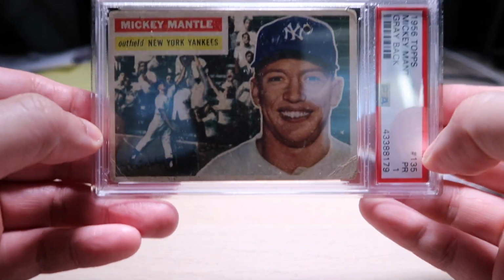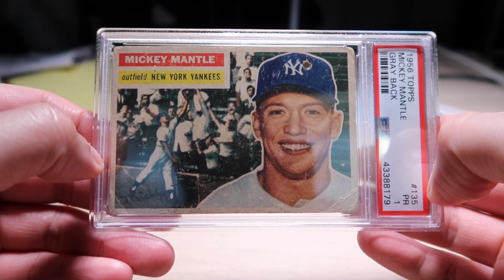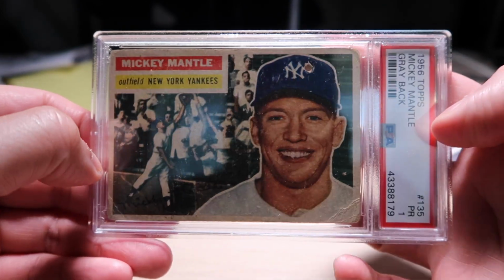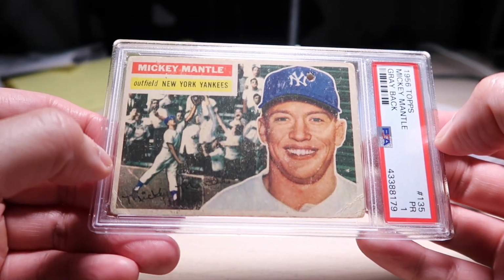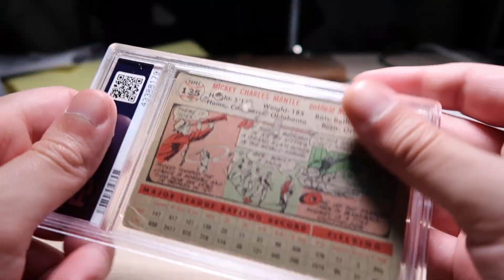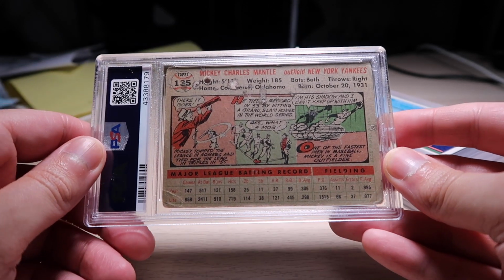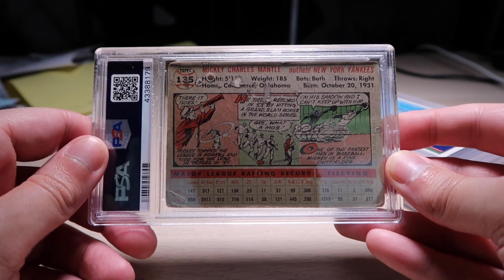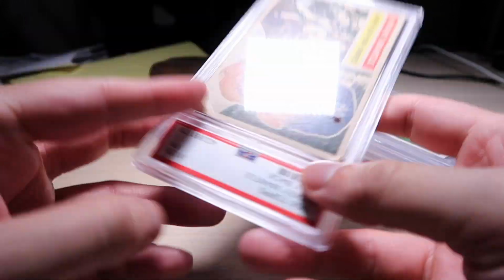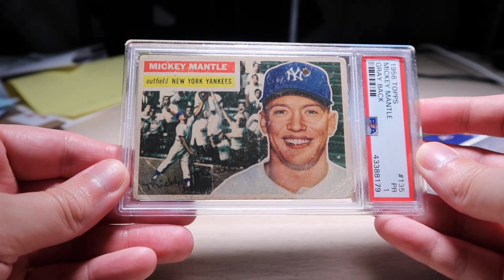So, next card is a 56 Topps Mickey Mantle. That's a PSA 1. So that's a card I've already had in my collection for a while. You can see you got the lovely pinhole here. But I definitely wanted to get this one graded, and it is one of my favorites from my complete set. At some point I probably will upgrade a bunch of the star cards, but before I do, they're likely going to end up in PSA holders as well. Just a good way of having them in a nice standard holder, especially for the higher end cards in the set.